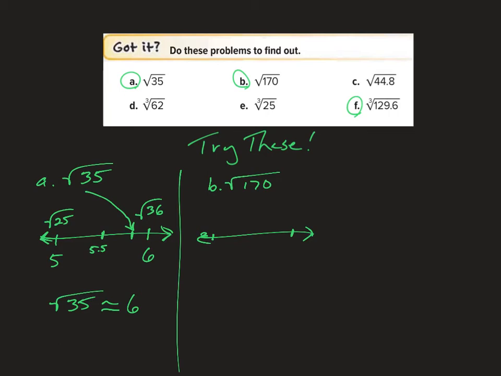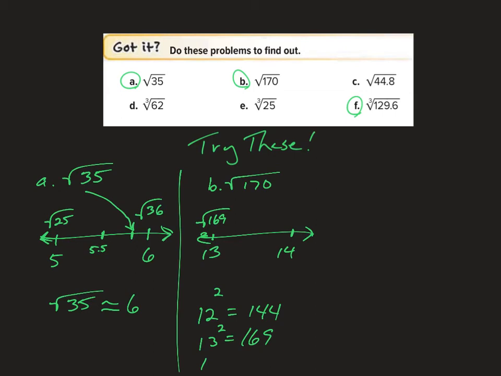For example, maybe you try 12, and I know that 12 squared equals 144. Well, that looks pretty close. If I go 13 squared, that's 169. That's even closer. So I found my smaller value. The square root of 169 is smaller than the square root of 170. So the square root of 169 is 13. So I know then my larger value is going to be 14.